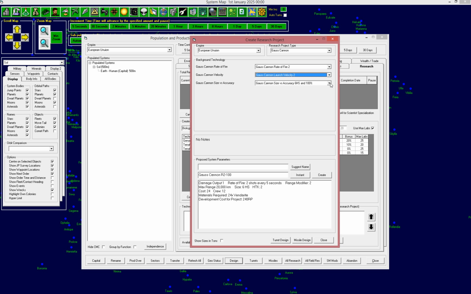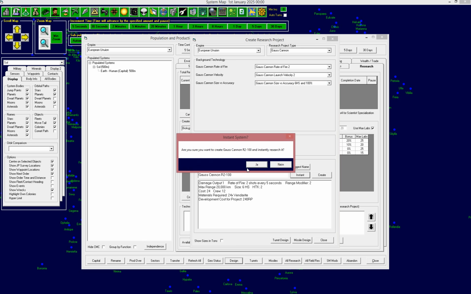The final tab is a tad more interesting, because as you can see, we are able to trade size for accuracy. A standard Gauss cannon has a size of 6 and fires at 100% accuracy. We can lower this down to 0.75 for heavily reduced accuracy, and the larger our Gauss cannon gets, the better the accuracy will be. And as you have seen before, we are only able to track at a speed of 8K, which is not good, so we will need all the accuracy we can get, otherwise we'll hit nothing. So, okay, let's construct this one.